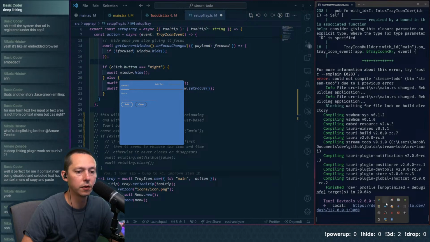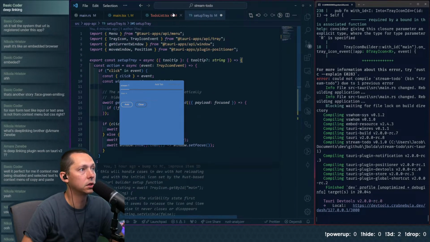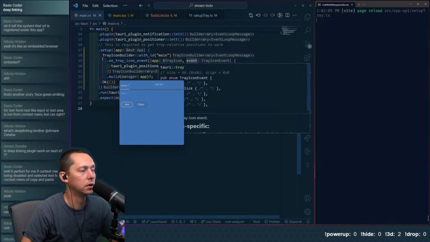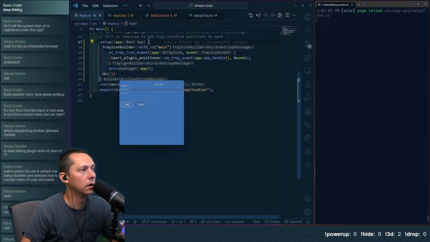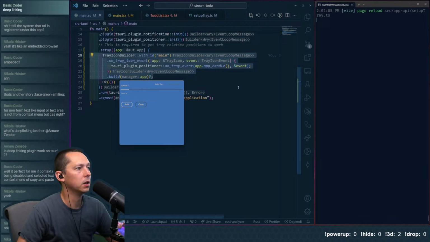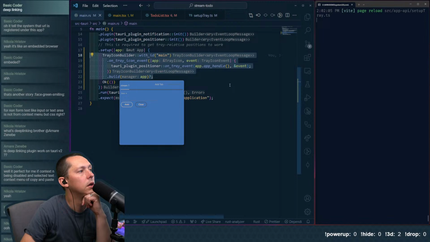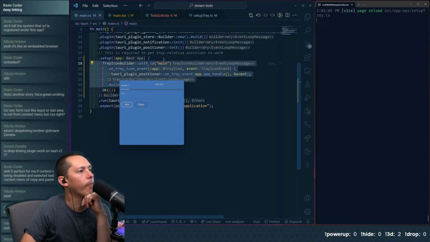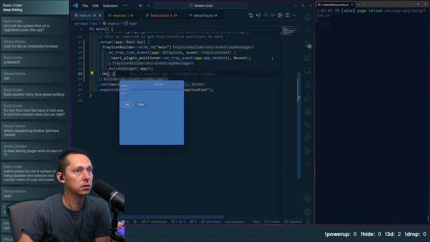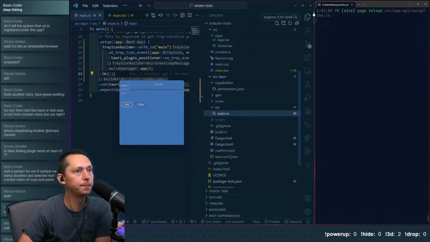That doesn't say anything because we don't have a tooltip. So they are separate icons as far as the operating system is concerned, but our labels are the same, so it happens to work out as far as the tray icon event, I'm presuming. So this feels like something we need to deal with in the plugin.